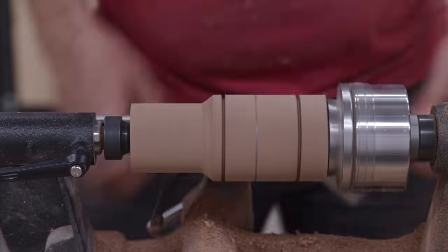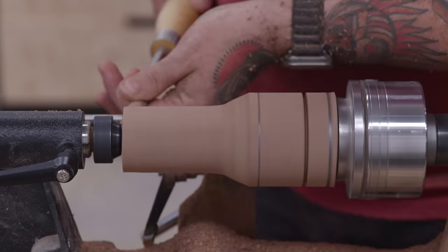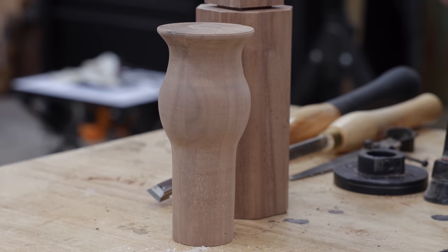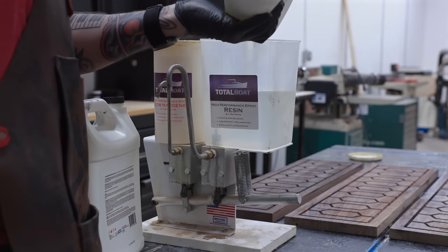Overall, I was pretty happy with the way they turned out. Now, I'll totally admit each leg is slightly different from the rest, but if you step back and kind of blur your eyes a little bit, they look pretty darn good. And I'll get those attached later. For now, I need to tackle the epoxy inlay fills on the drawer faces and doors.